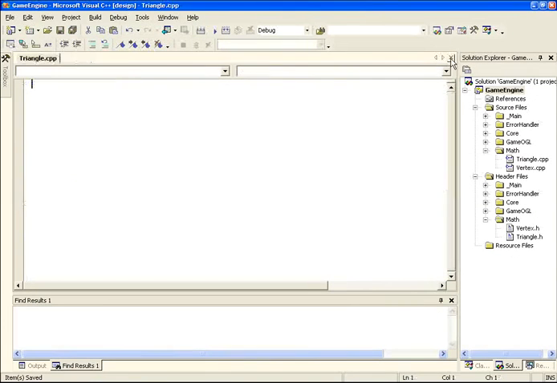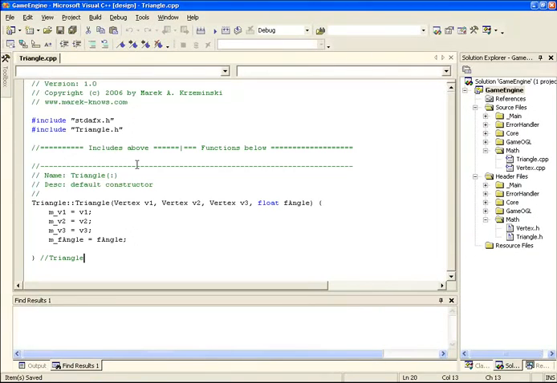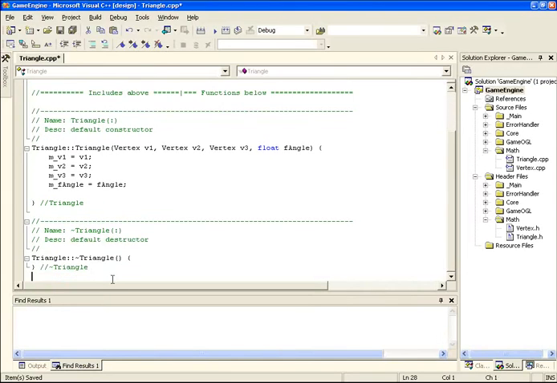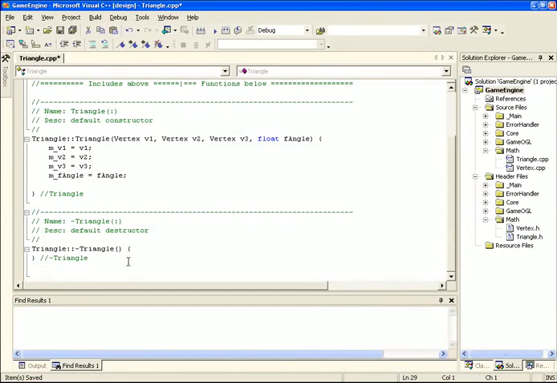Okay, so now let's take a look at the code for the triangle. The constructor, again, takes in our three values for the vertices and the angle. You can see here all we're doing is equating the three vertex values that were passed in to our member variable vertex values. The same thing goes for the angle. Again, you could do some extra error checking in here, but I just didn't bother, so I just pass everything directly into the class. The next is the destructor, and again, it doesn't do anything since we didn't allocate any memory.